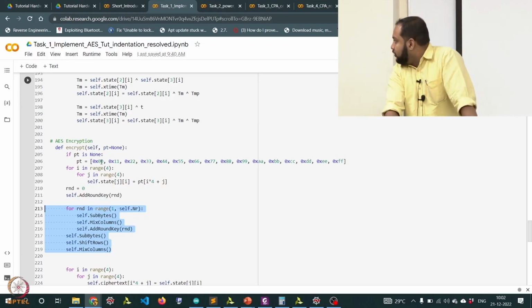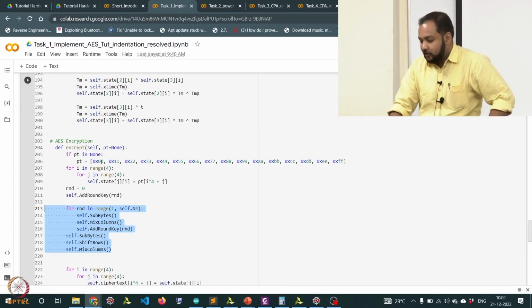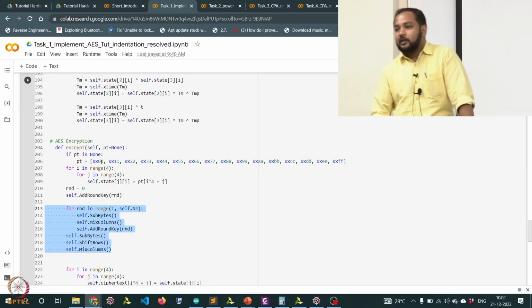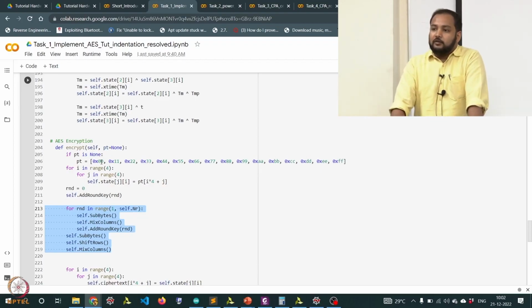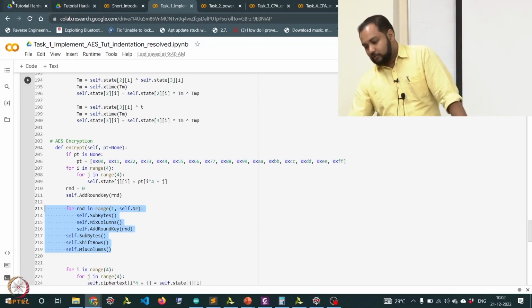Yeah, and then in the next part, in which line number? Sir, in the last operation we do not do mix columns. Yeah, exactly, correct. So what should you add? Sir, if round equals Nr, then skip. Yeah, so add it in the code and execute. You will be able to see what the output is.